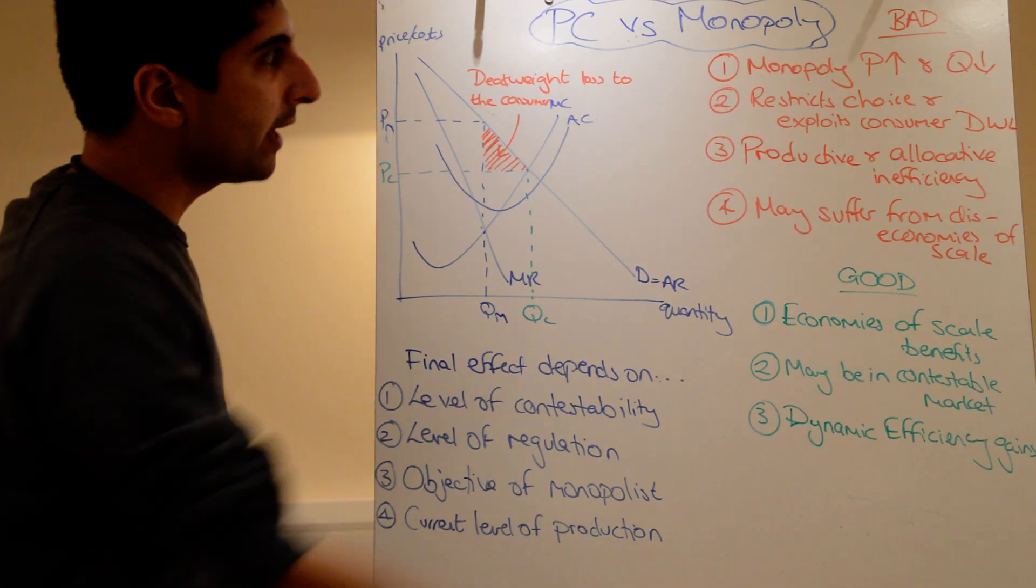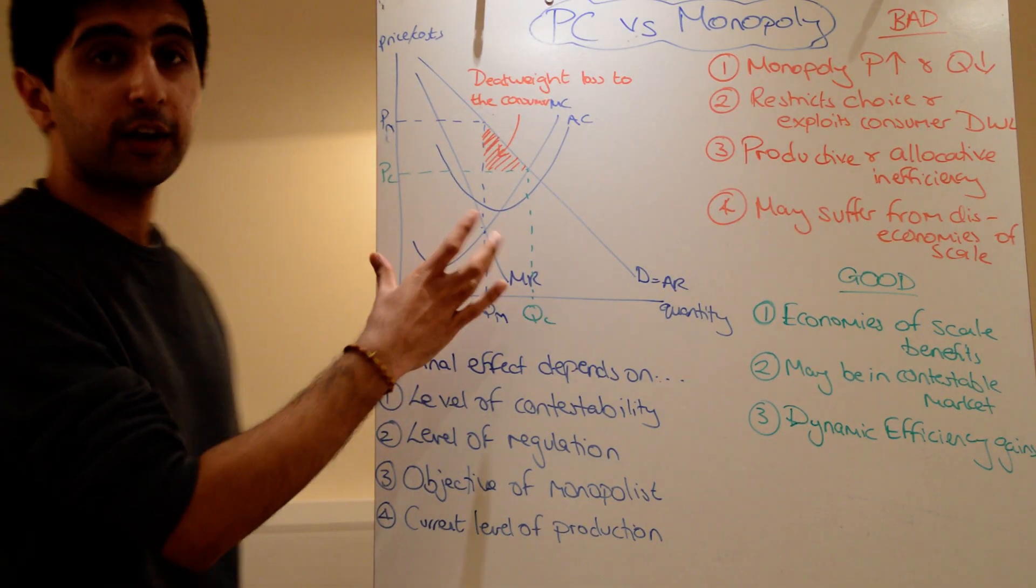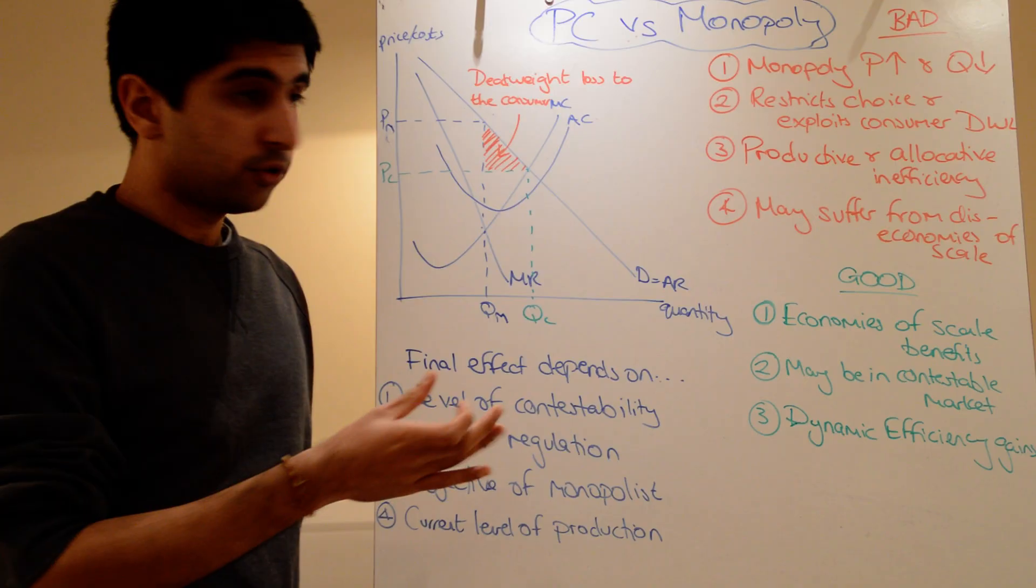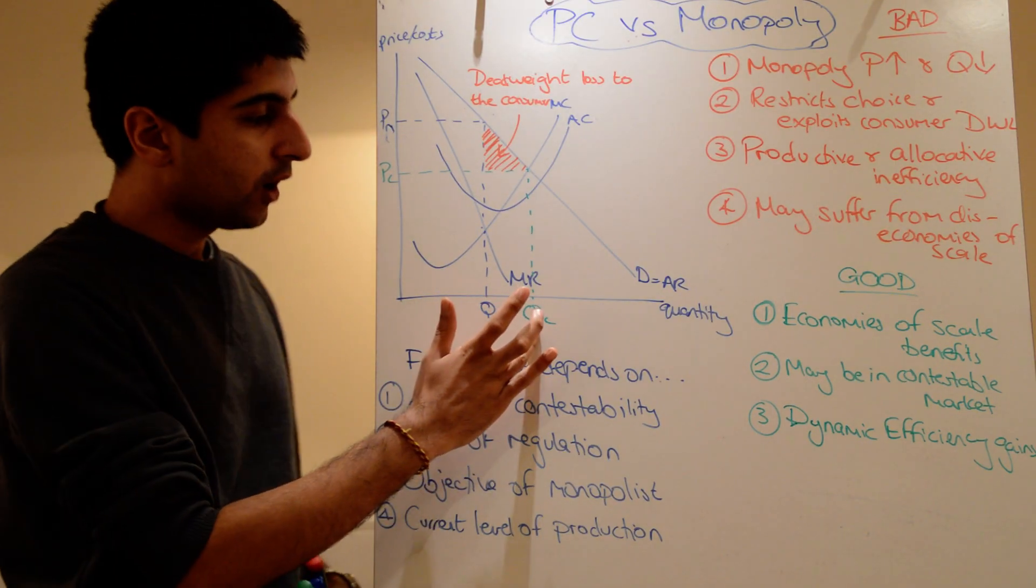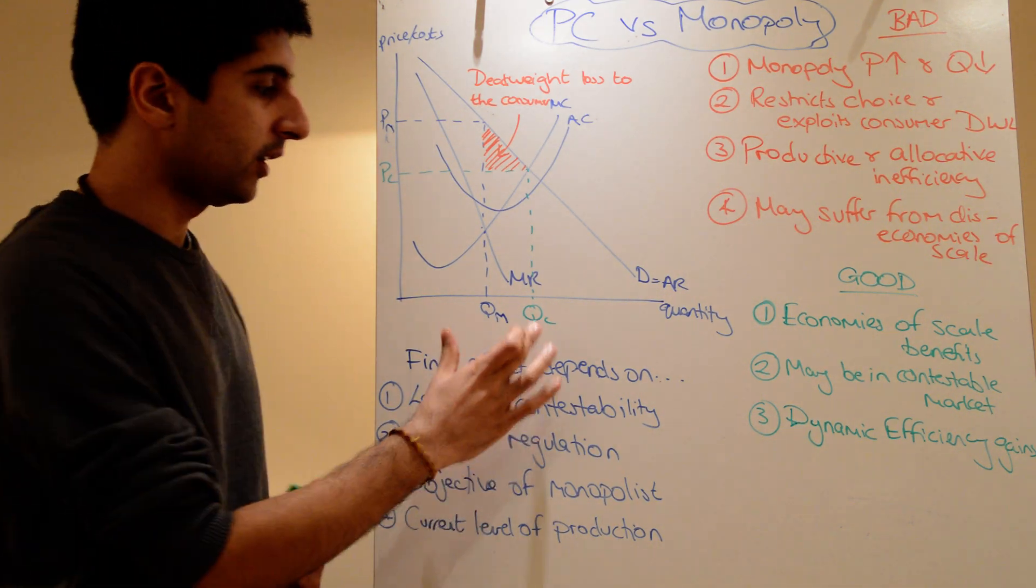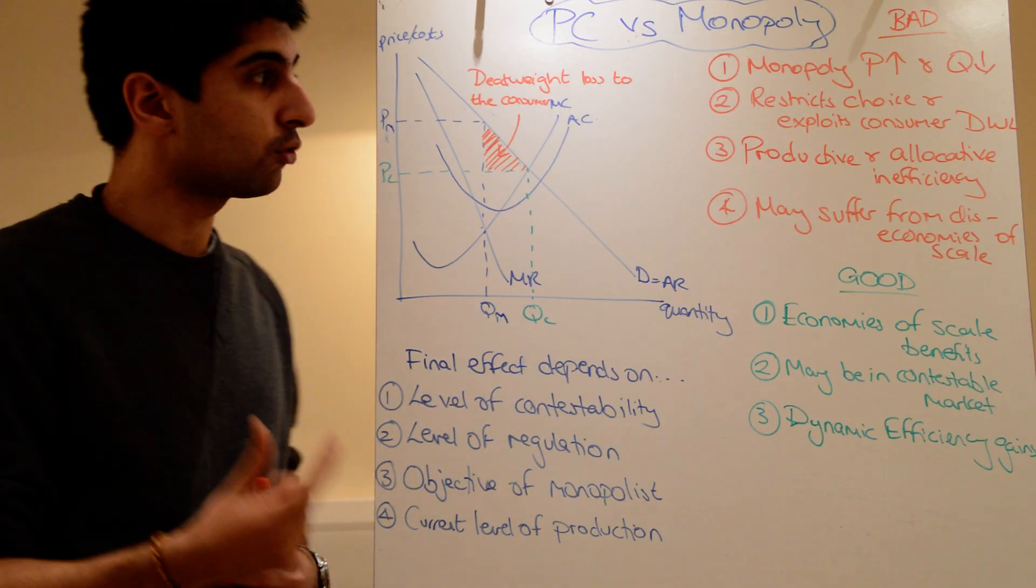So, let's just go through. Why is monopoly bad? Well, the prices are increased and quantities are reduced compared to perfect competition. The diagram says that very nicely. Choice is restricted because quantity isn't as great as people would like. Consumers are demanding resources at QC. That's where allocative efficiency occurs. But resources are not provided at that level. So, choice is restricted in the market.